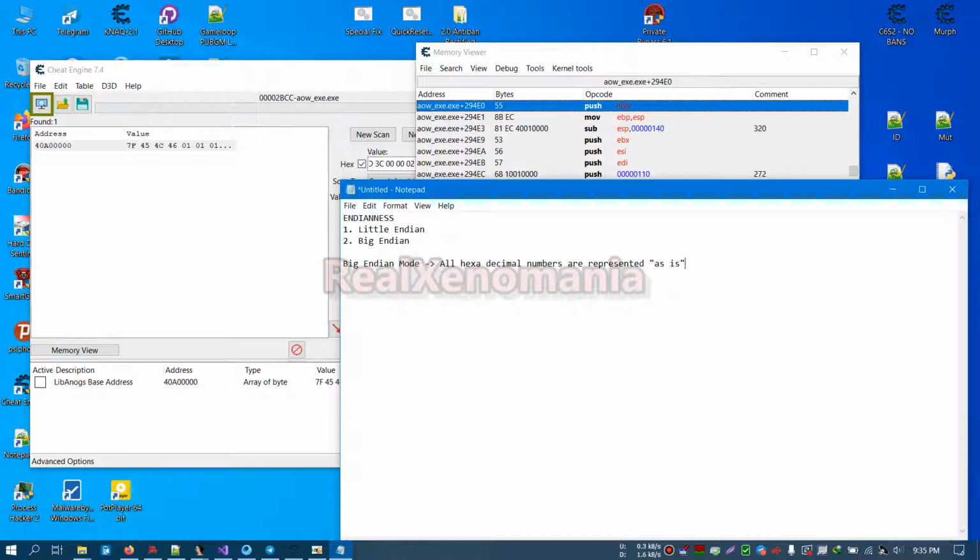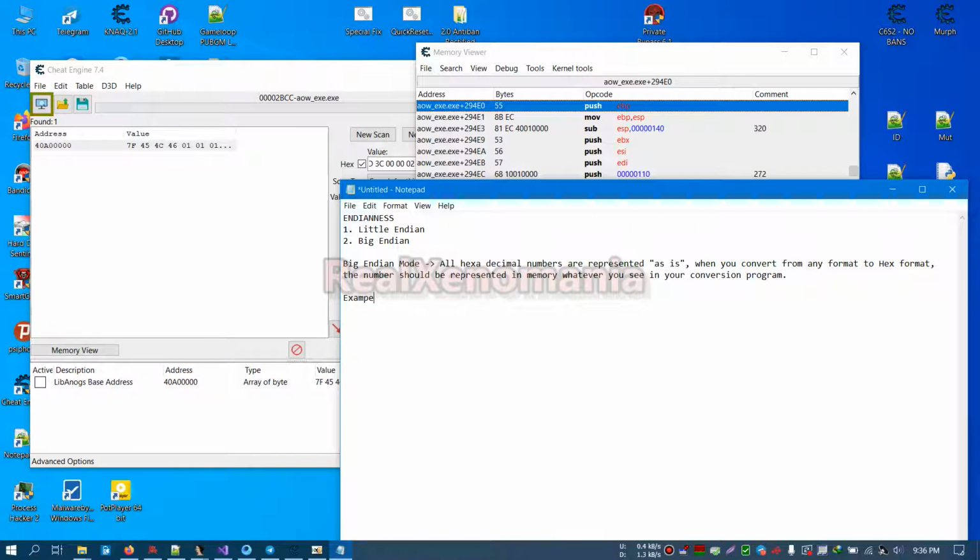As is means when you convert from any format to hexadecimal format, the number should be represented in memory whatever you see in your conversion program.